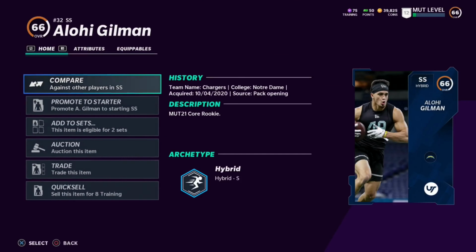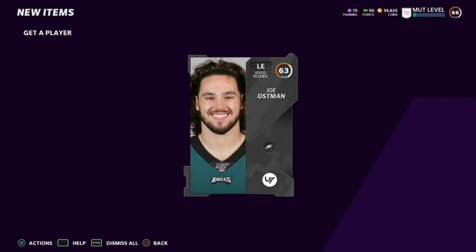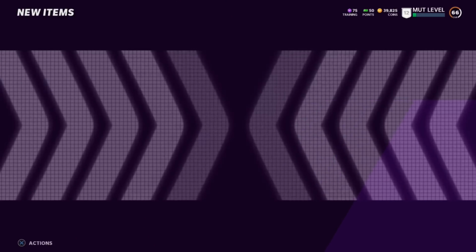Alohi Gilman, I think is how that's pronounced. We'll go ahead and toss him in the exchange sets. And in the next get a player pack, we get a Joe Ostman, a low overall silver. We'll go ahead and toss that in the exchange set. Real quick, we'll continue to go through these.